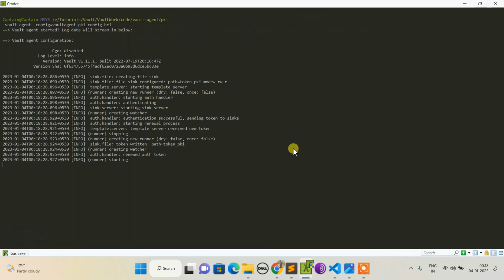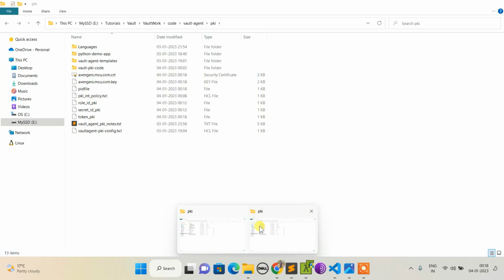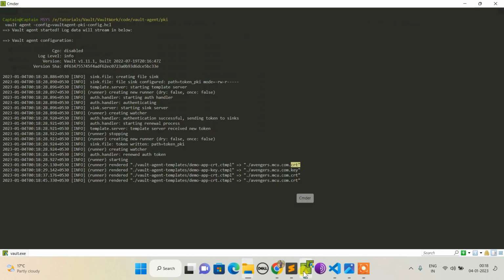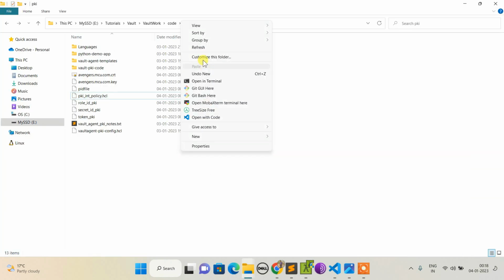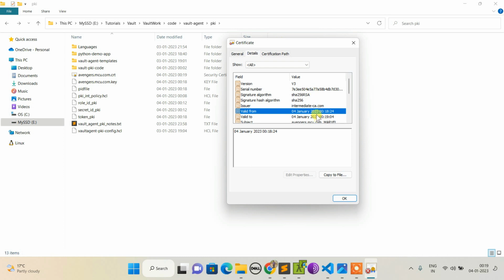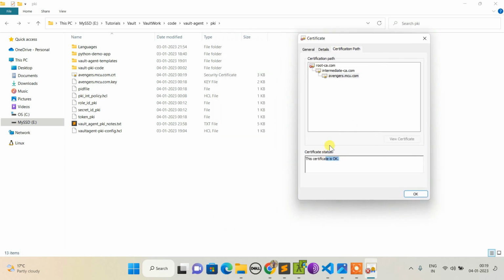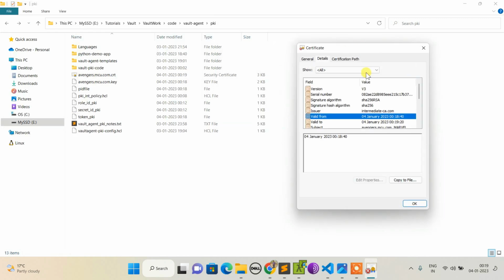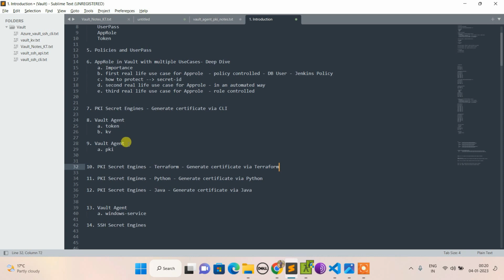If I initialize it now, you can see with the help of this ctmpl file, it has created this key. If I check the certificate here, there must be a gap of 30 seconds. So 1846. Now let's check it again. 1846, remember the time, and you can see it is checking for renewal. Okay, 1836 was there. Now you can see 1824. So this is how a certificate renewal happens. If we check the path again, the certificate is valid, and if we check it again, you can see the certificate renewal is happening. So that's it about Vault Agent for PKI.